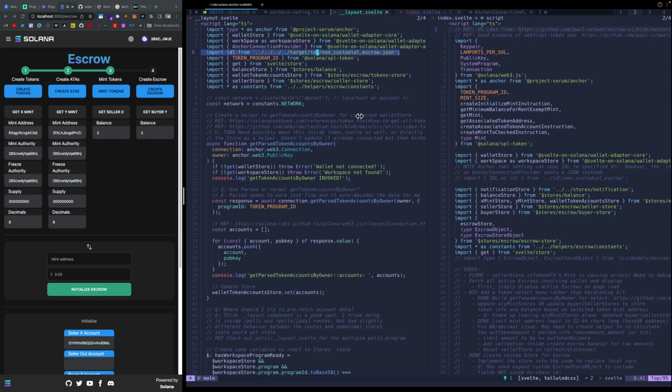I know this is hacky. I want to get this mint because I don't have any. So I'm going back over here, seller store. It's been wiped out. I had 1.2. Now it's null. Let's do 1.2 again. Okay. So now my seller store should show all that.